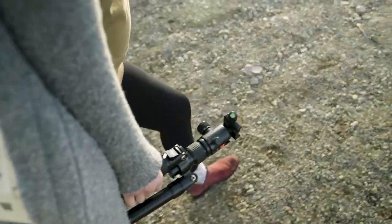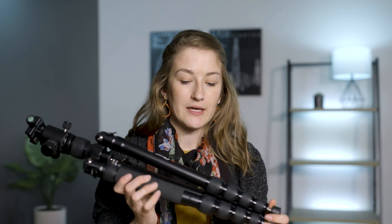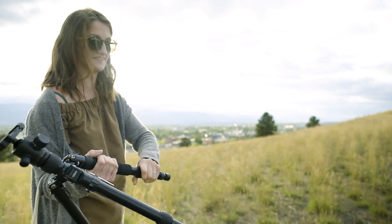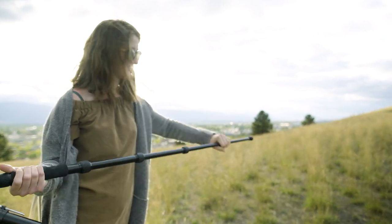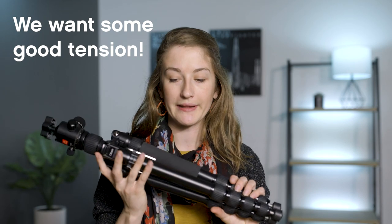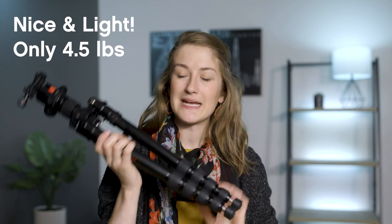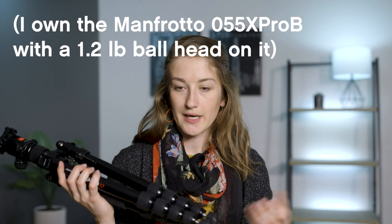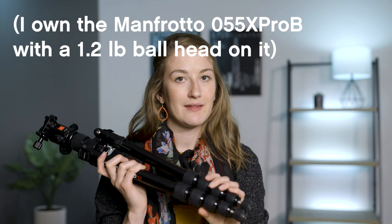I've been pretty happy overall with this tripod, so let me talk through what I've experienced. First, the legs: this tripod has very nicely opening legs. If you've had a crappier tripod, you know they can creak or squeak, or just flop open. This one has a healthy amount of tension that keeps it feeling secure, and I really like that. It's also fairly light — not nearly as heavy as the big aluminum Manfrotto I have at home, but not so light that it feels like it'll crumble in the next windstorm.